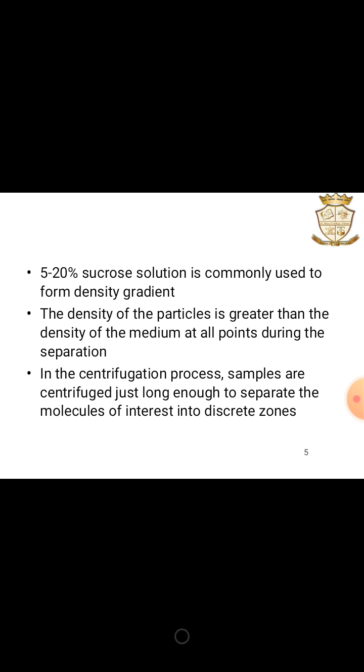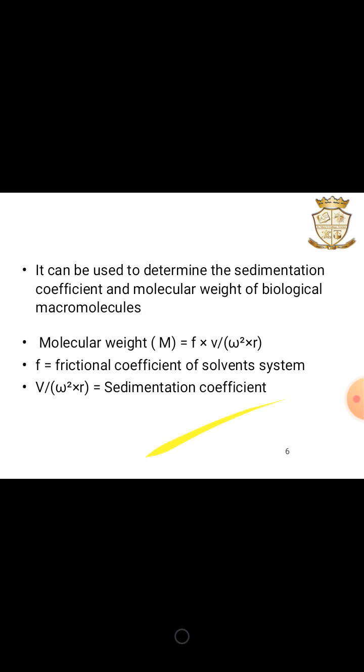The density of the particles is greater than the density of the medium at all points during the separation. In the centrifugation process, samples are centrifuged just long enough to separate the molecules of interest into discrete zones. It can be used to determine the sedimentation coefficient and the molecular weight of a biological macromolecule.